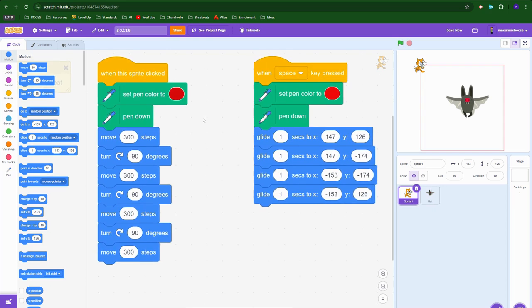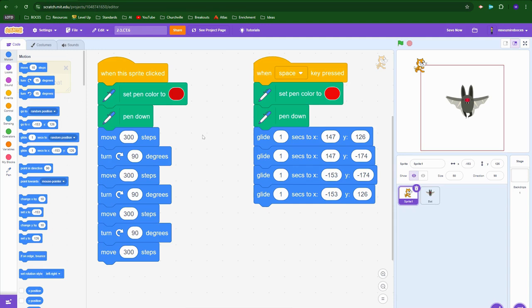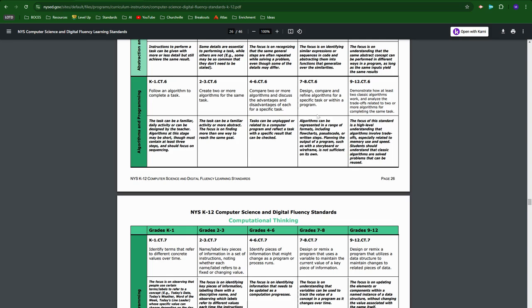So an example of 2 algorithms, 2 different sets of steps that accomplish the same task, right? And moving up, we can compare those and continue to talk about the advantages and disadvantages of each way of going about it, right? This is a pretty simple example, but the more complex your goals, the more important it is to talk about those pros and cons.